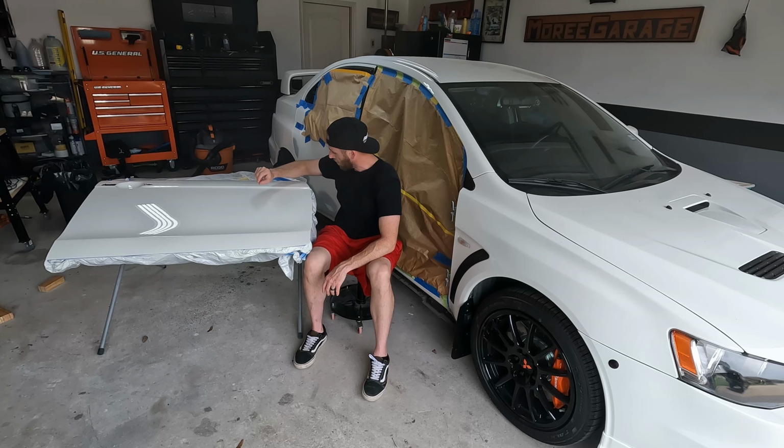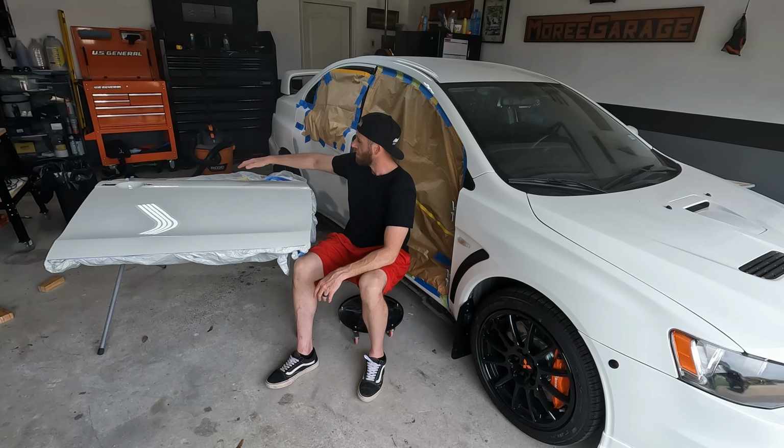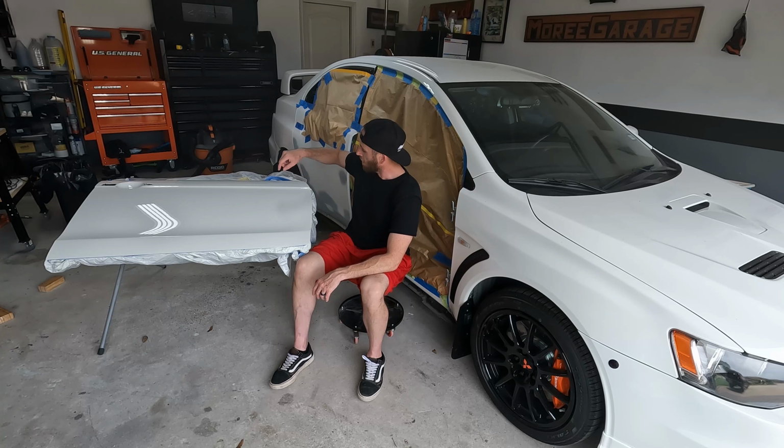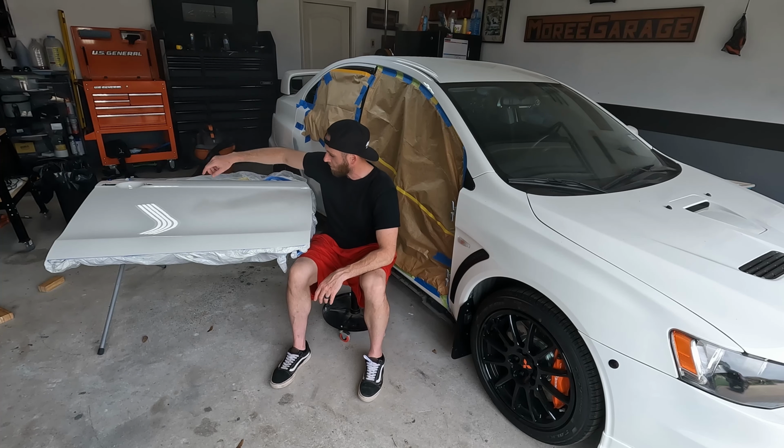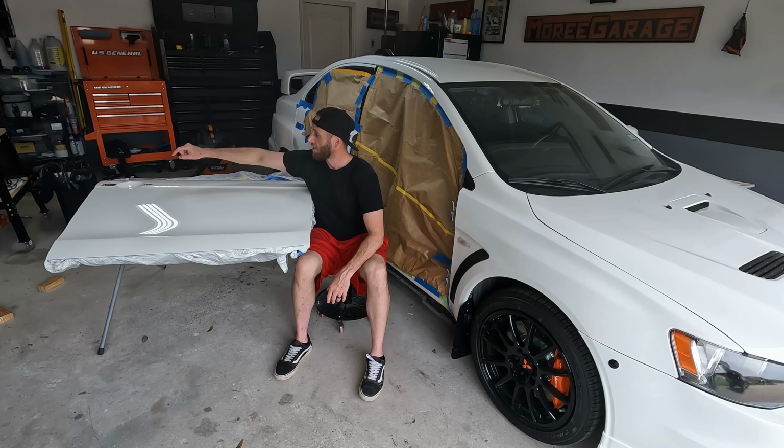It doesn't look like they're all the way through every layer of clear coat, so I could possibly sand them out. Fish eyes do seem to be a little bit bigger up here at the top, and there's also a little bit of solvent pop going on everywhere. It's very, very minor on the actual surface. Where the door handle is, there is some very, very serious bubbling underneath the clear coat.